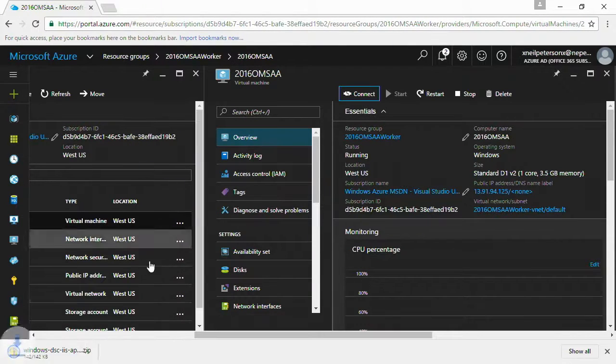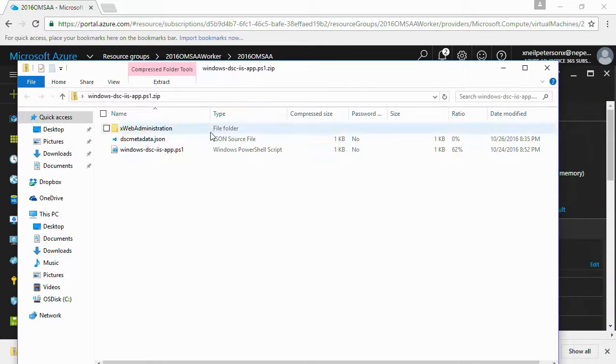If we look in that zip file, what we'll find is my configuration, some metadata, and then that xWebAdministration DSC resource. So that command not only prepares the script to be run against the machine, but it's going to go and find all the dependencies or the dependent resources that are referenced in that script and bundle them up as well.